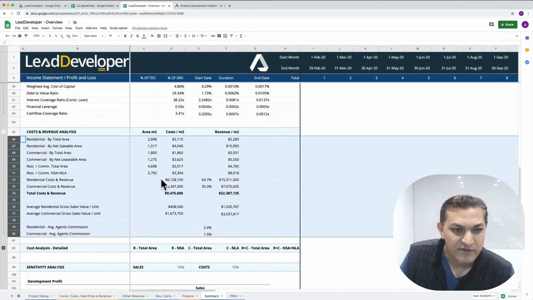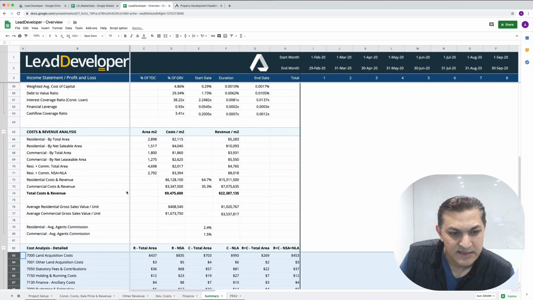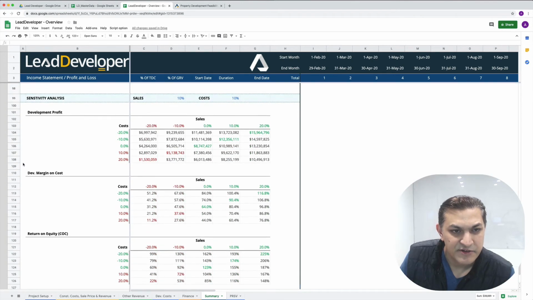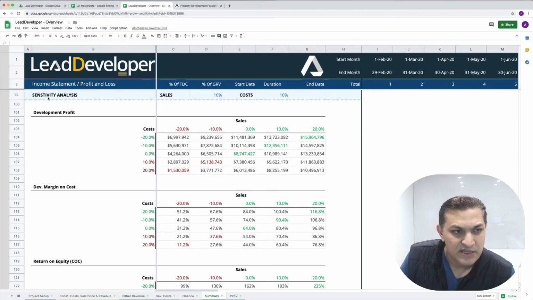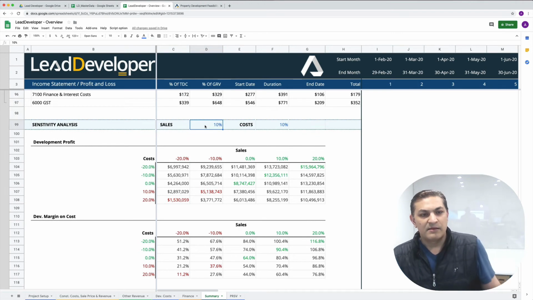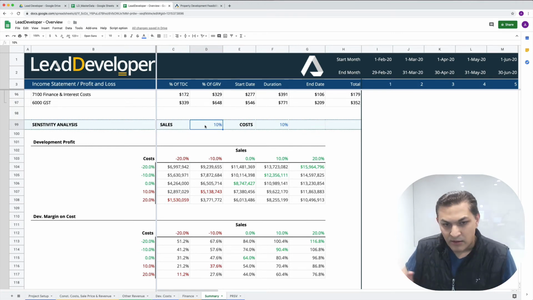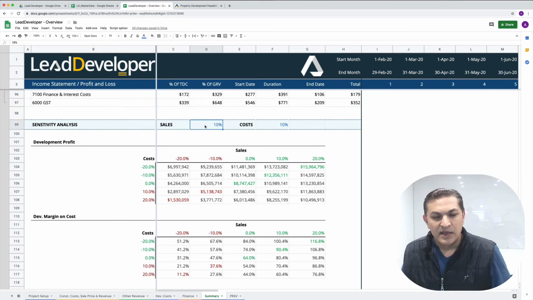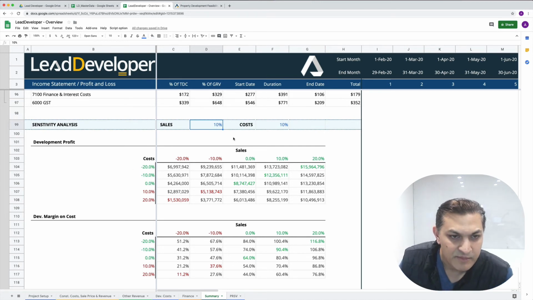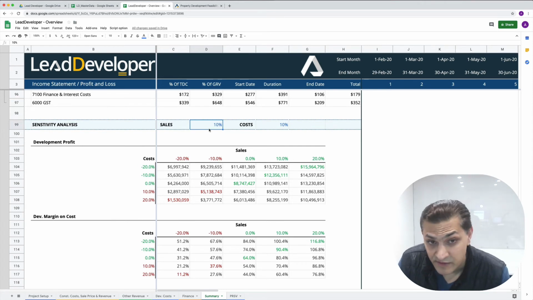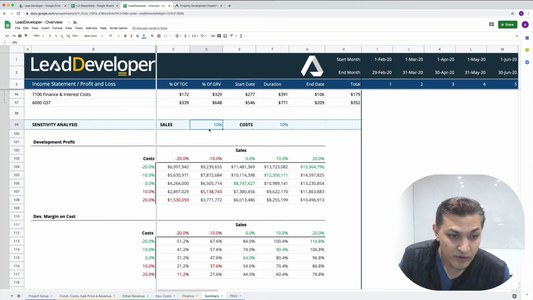You've got your cost and revenue analysis here. I think one of the biggest things that it has is a sensitivity analysis, which is super easy to do. You select your sensitivity analysis. You say, okay, I want to see that my sales can go up or down in 10% increments, and I want to see what would happen to my project if my costs were to move the same way. If the costs went up by 10% or they went down by 10%. So you can change them. You can change them to 5%, 3%. You could have different percentages in both of them, no problem whatsoever.